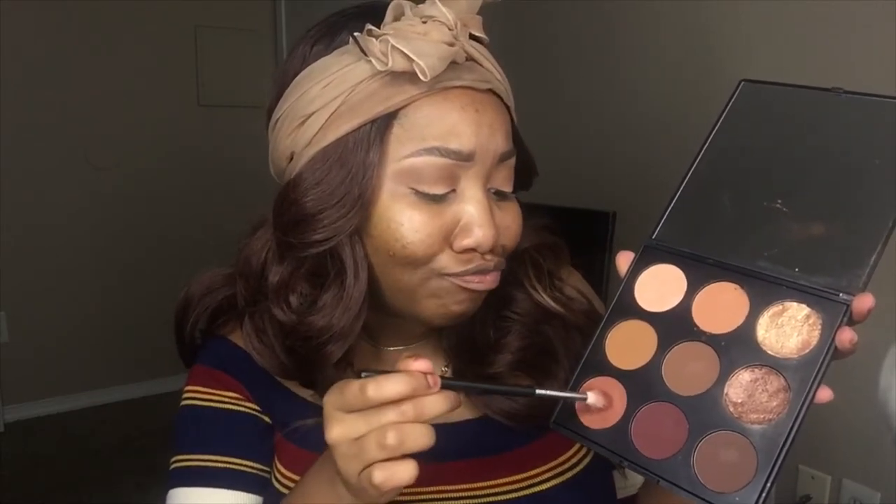So far they blend out really nicely and I like that. These colors look like they would be good transition shades for darker-toned women or people, because some of these neutral eyeshadow palettes look ashy — and it's 2018, I am so sick of ashy palettes. I'm buffing out the edges with a clean fluffy brush, then going into the color called Red Bone.